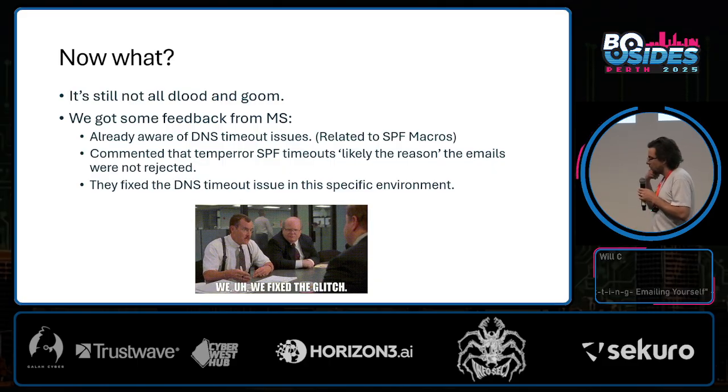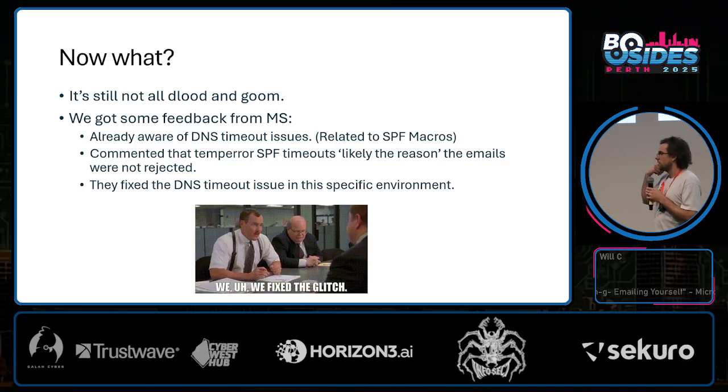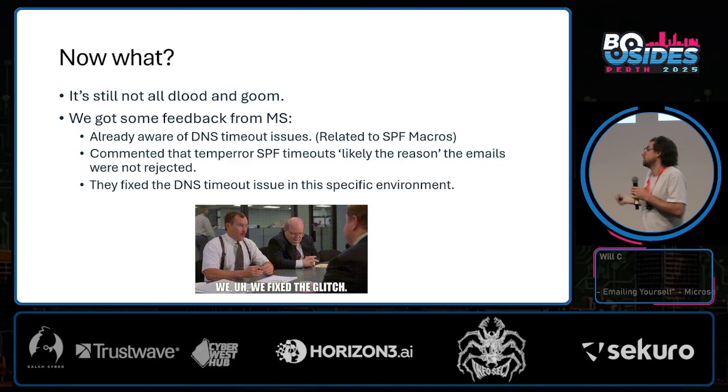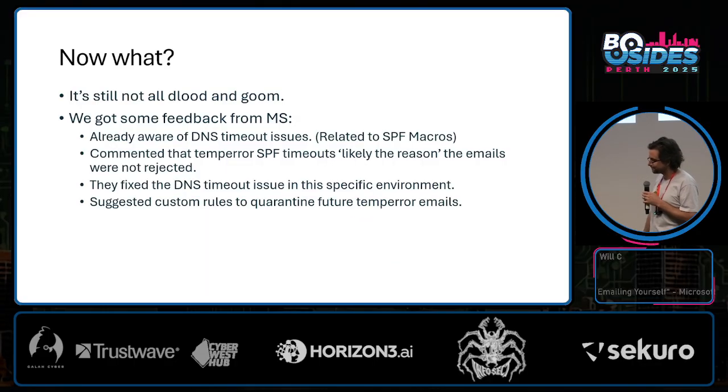What that basically meant was probably 1 in every 10 emails we were sending were hitting this timeout error, and so it was really easy to exploit this bug. They basically fixed that timeout part. So theoretically, if we still managed to somehow induce a DNS timeout issue, we'd probably still exploit this thing. It just makes it a lot harder.